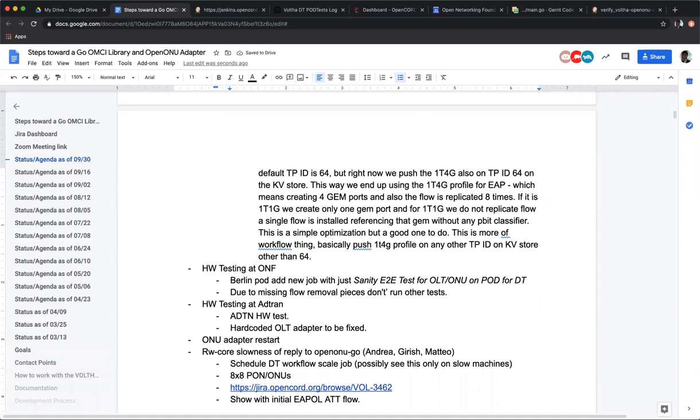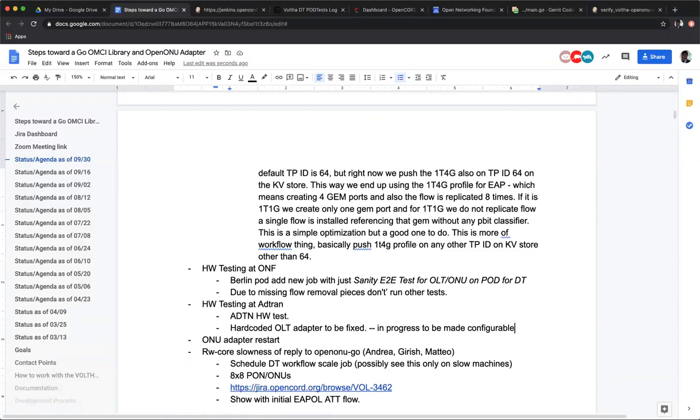The OLT adapter has a topic name ADTRAN OLT. So I made a story today and am just working on it to make the OLT adapter name configurable.